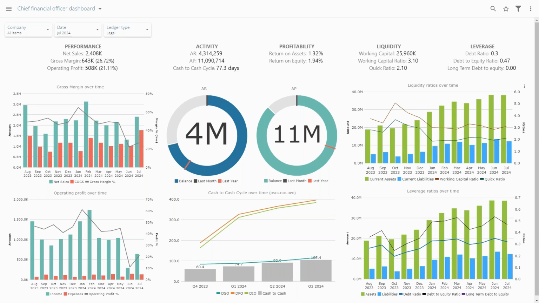And on the right-hand side of the screen, we have KPIs related to a balance sheet statement, where we have assets, liabilities, and when we compare those metrics, we get all the KPIs, such as liquidity ratios or leverage ratios, right? So I think this provides a very strategic level.